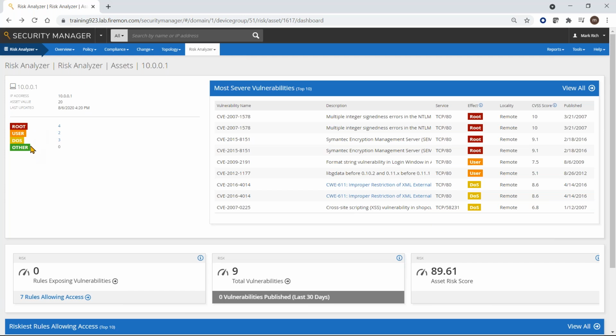Then you have the denial of service or DOS type vulnerabilities, which are going to allow an attacker to compromise the availability of a particular service on that target host. Things like SYN floods, ping of death, and buffer overflows are good examples of denial of service attacks. And finally, you have the type other here, which refers to vulnerabilities where some level of confidentiality or integrity loss occurs without actual access being provided to the system on which the vulnerability lives. That would fit for things like man-in-the-middle attacks. Those would be part of those other.